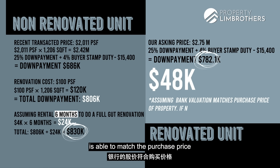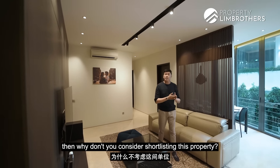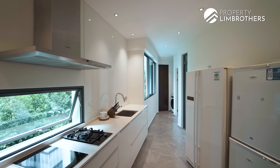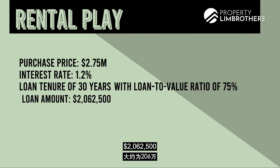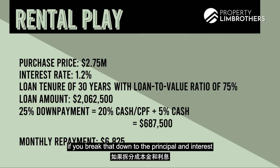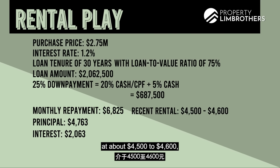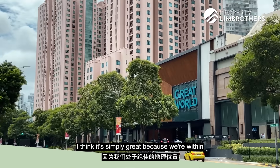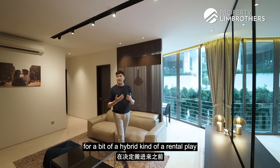Based on our listed price of $2.75 million, the 25% initial down payment works out to about $782,000, which is a difference of about $48,000 — of course assuming the bank's valuation matches the purchase price and you can take on a full 75% loan. If you appreciate the renovations that have been put in by our owners, why not consider shortlisting this property — something you can move straight into upon completion. Moving on to the rental play: at a purchase price of $2.75 million, the loan amount is about $2.062 million. With a 25% down payment of $687,500, monthly repayment works out to about $6,825 per month — principal at $4,763 and interest at $2,063. Recent rental rates at 338A are going at about $4,500 to $4,600, especially for a well-renovated unit like ours. The rental here will have minimal vacancy because this location is just 6 to 8 minutes from 2 MRT stations and caters to a very strong tenant pool.